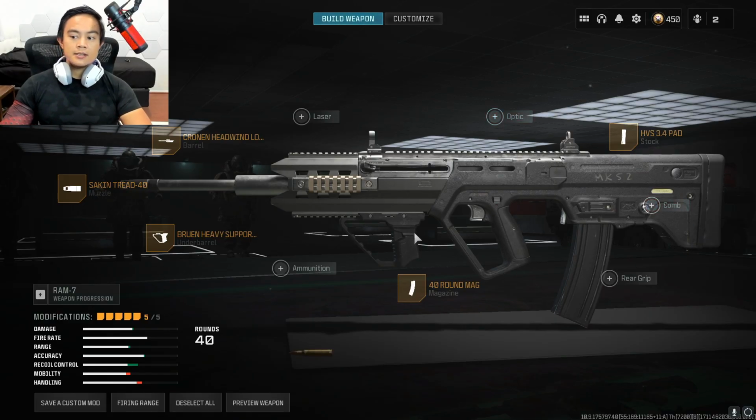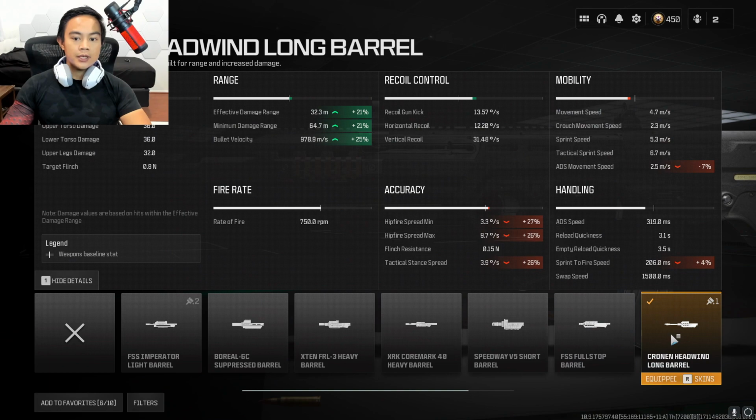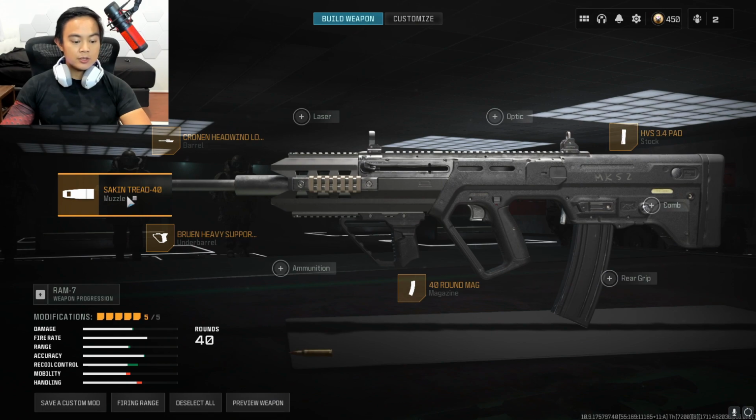So let's start looking at these attachments and see what stats are being prioritized for an aggressive build. So let's start with the Headwind Long Barrel. Right here you can see it looks like damage range and velocity is the only thing that's emphasized here. Not recoil control, not handling, accuracy, nothing like that.